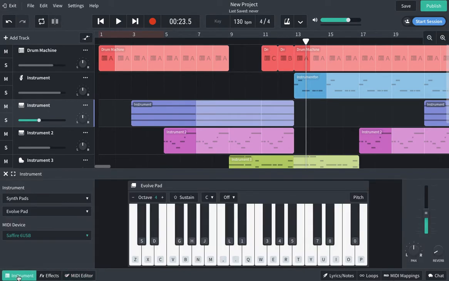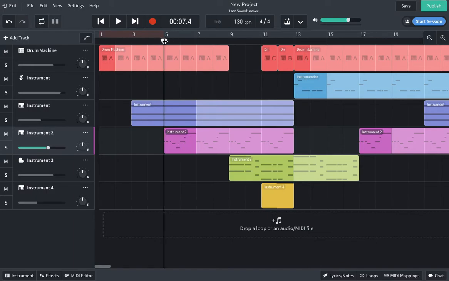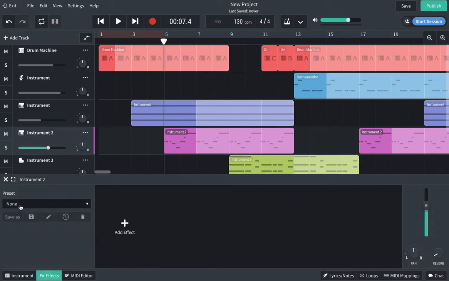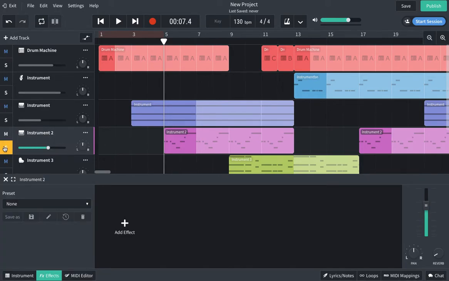You've got the instrument option for actually playing it and changing the sound. You've also got this one called effects. Now, in the effects panel, I'm just going to choose my lead for the moment. In the effects panel, there is a bit called preset, and you can choose different presets to add a different effect onto the sound. Let's just solo, which is this S, so I can hear it on its own. My synth lead part, it sounds like this.